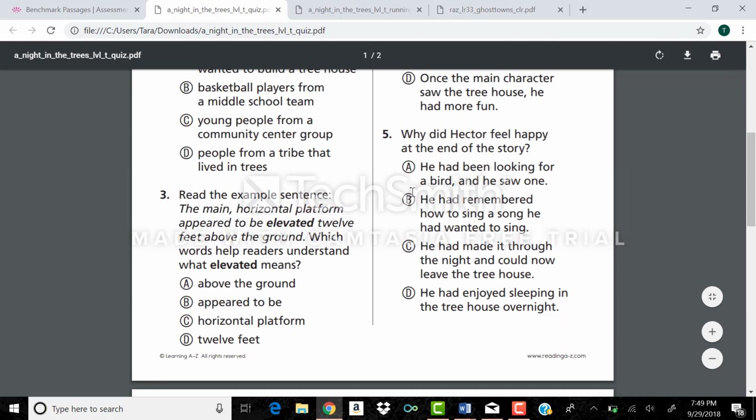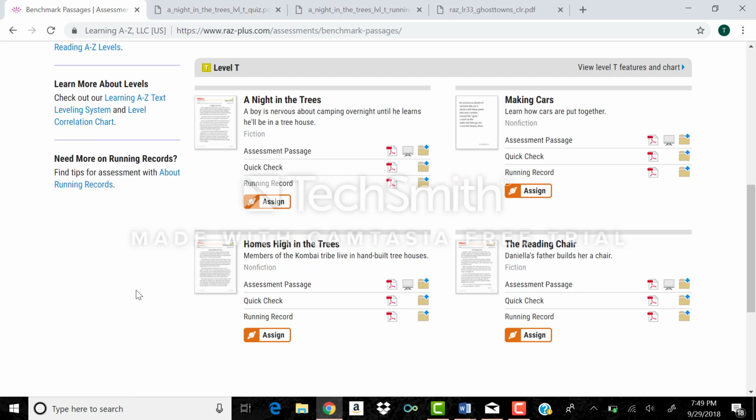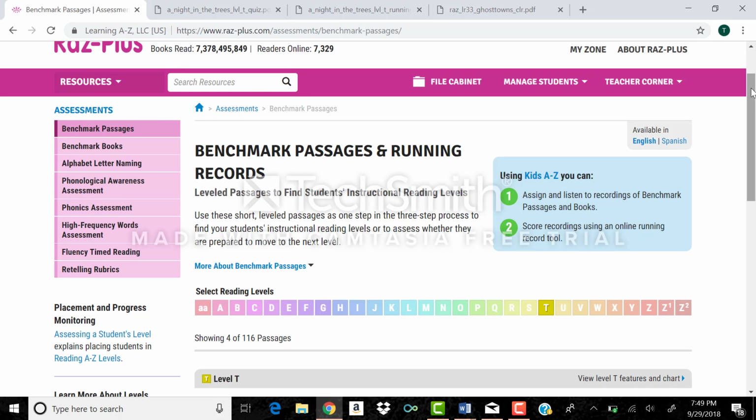They have not made it yet on Raz-Kids where the students can actually click the answers within the website, but I have a feeling it's probably coming soon.